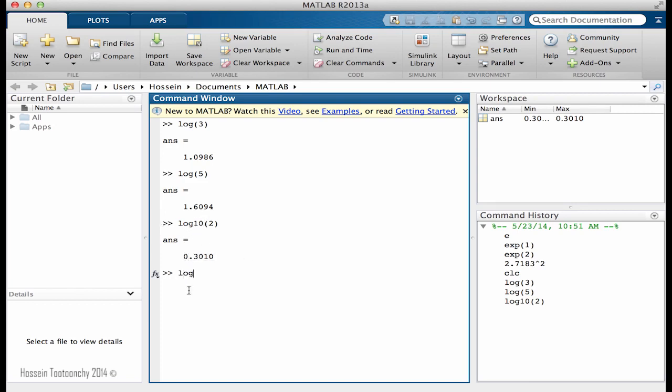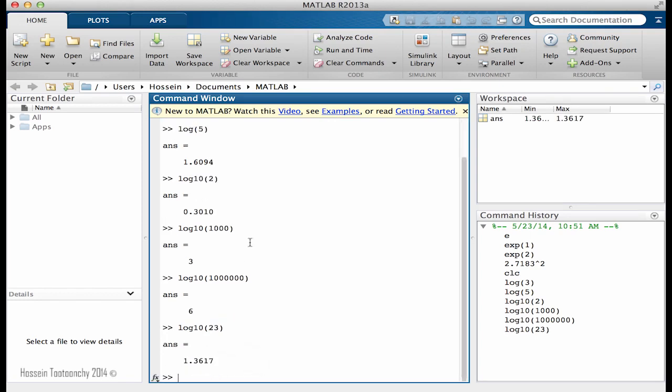We can do a lot of stuff to test our results. log10 of 1000. And as you see, we interpret it like that: what number should we take 10 to the power of so we can get 1000? How many times should we multiply 10 so we can get 1000? The answer should be 3. Let's try log10 of something bigger, and you see that we can get the result. This is really important, and you can try out different numbers to see how they work until you feel confident about the logarithmic functions and different parts associated with them.